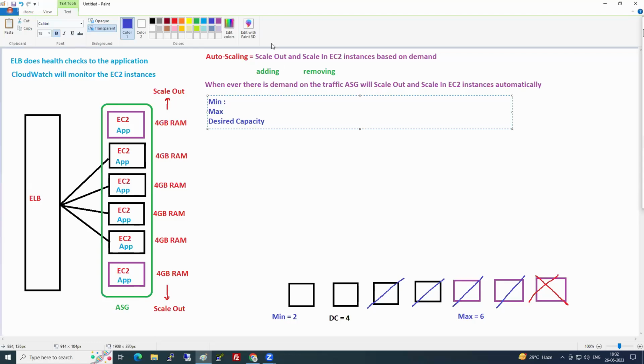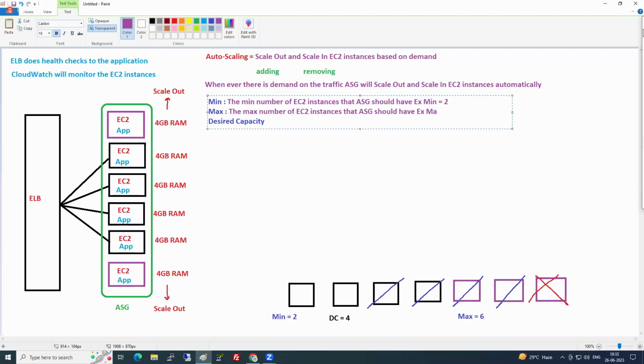So I'll write the minimum here. The minimum number of EC2 instances that the auto scaling group should have. Example, minimum how much? I put 2. And maximum also: the maximum number of EC2 instances that the auto scaling group should have.